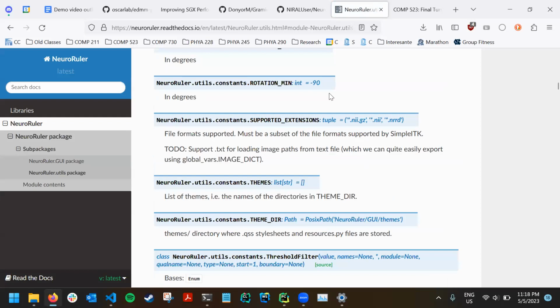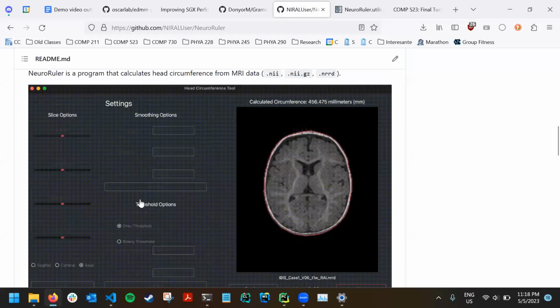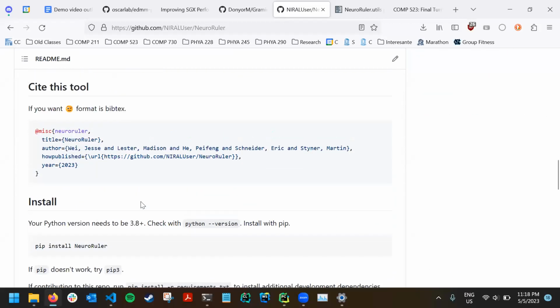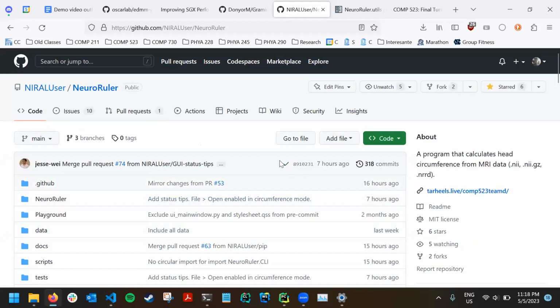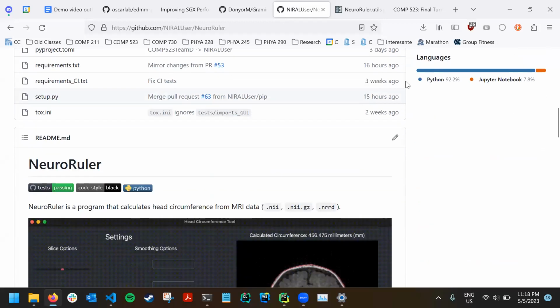So that's potentially very useful for future developers. We also have a lot of information in our README, as well as some continuous integration tests, which will run the unit tests that we made. So yeah, that's all I have. Yep, that's pretty much it.